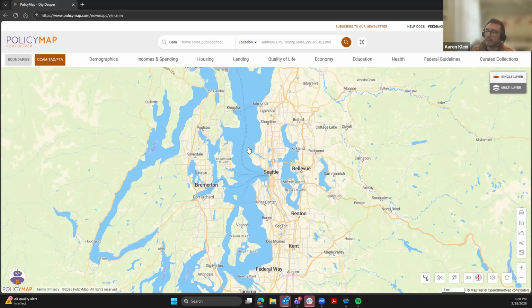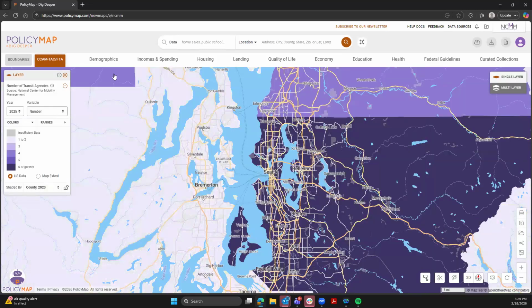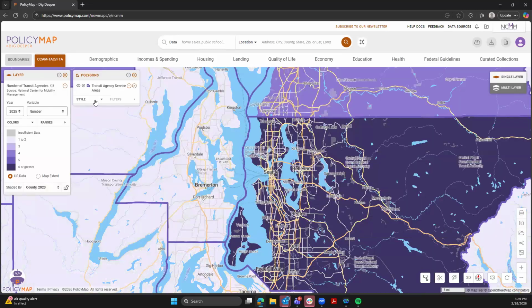Got it. Thank you, Bill. Appreciate that. And you can filter that on the community provider map if you want to just look up tribal organizations or mobility managers or whatever. You can layer that on there.